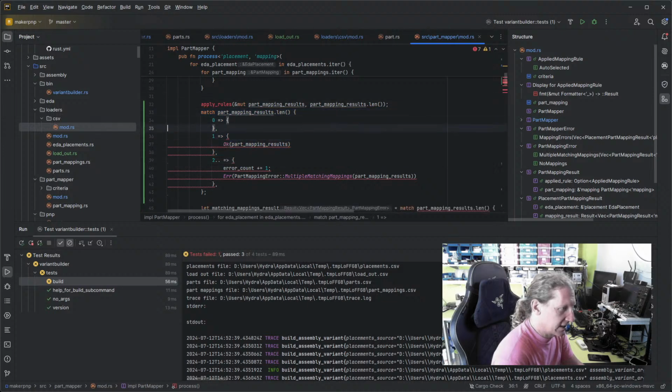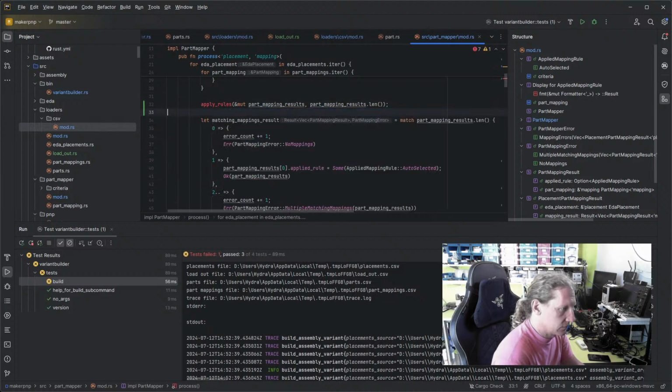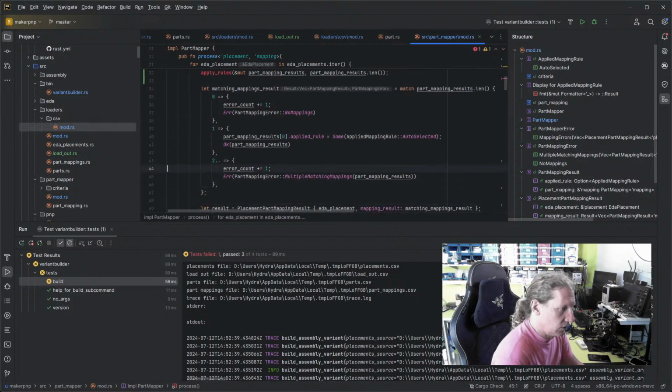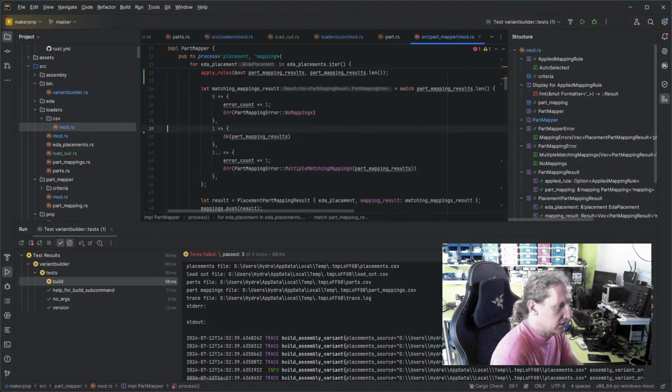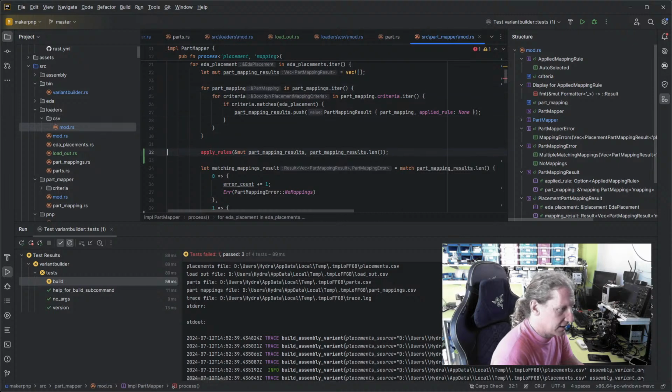And then we're going to take this. And then not do that. And then we're going to magically update these rules here. We're going to see how this goes.